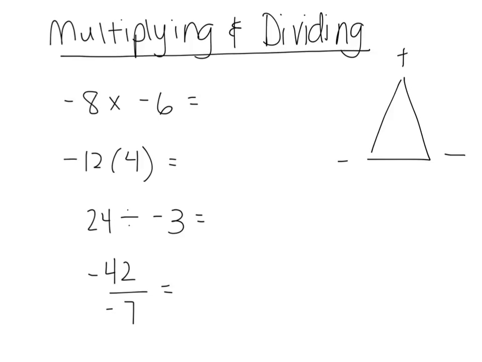So in this first example, we have -8 times -6. So I'm going to go over here to my triangle, and I'm going to cross out one of the negatives because the first number is negative. The second number, -6, is also negative, so I'm going to cross that out, and that means that my final answer will be positive when I do this. So I look, 8 times 6 is 48, and I keep the sign of positive when I'm dealing with it. And that's the trick with multiplying and dividing integers.